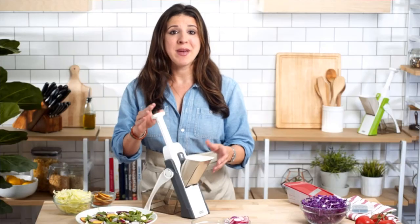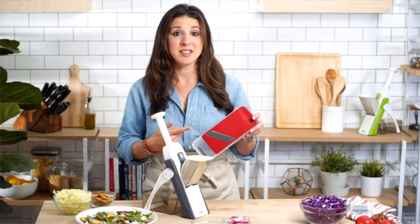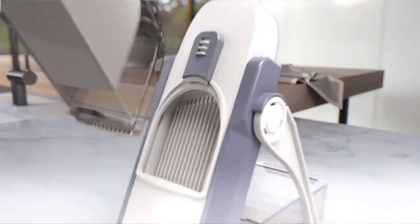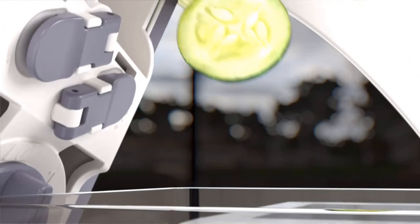But until now, mandolines have been incredibly dangerous with an exposed blade that puts your fingers and hands at risk. Now, with the Safe Slice Mandoline, you can have all the benefits of a mandoline without any of the danger. The Safe Slice Mandoline provides a safer way to cut like a pro.